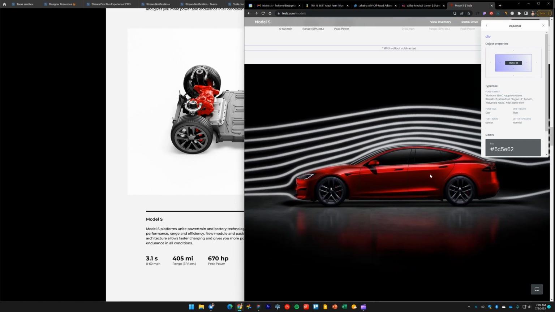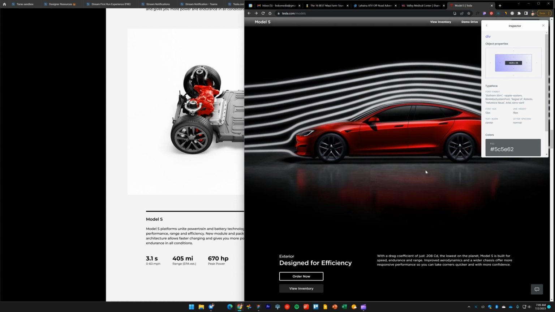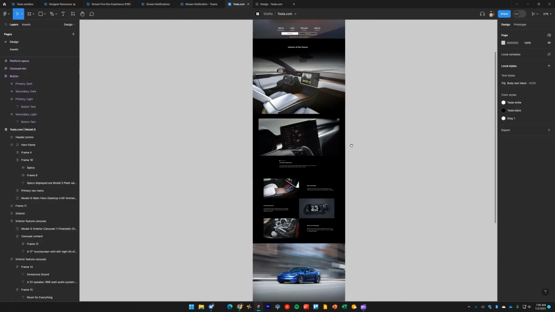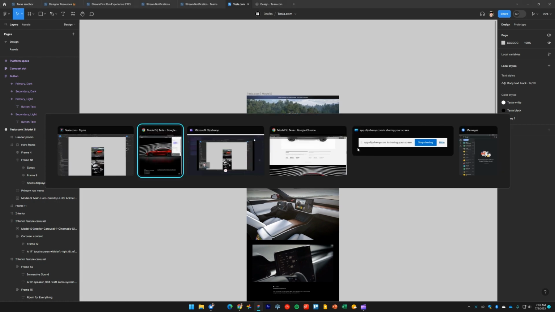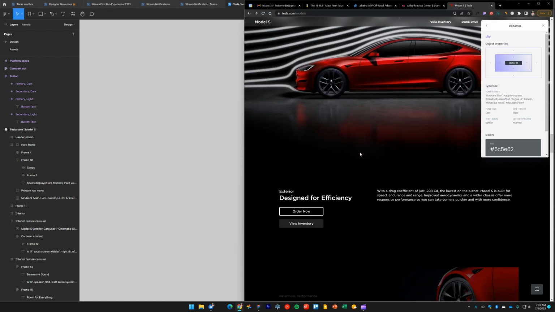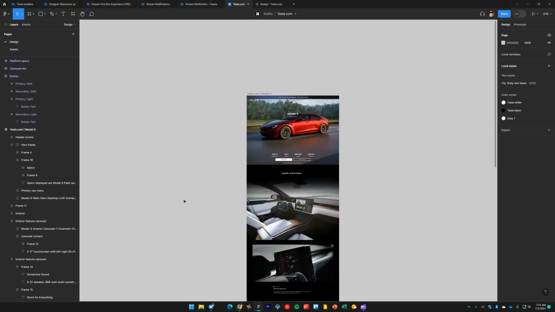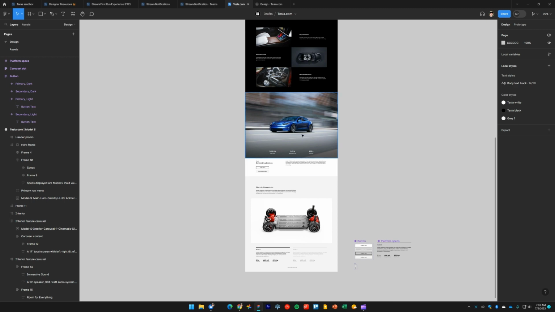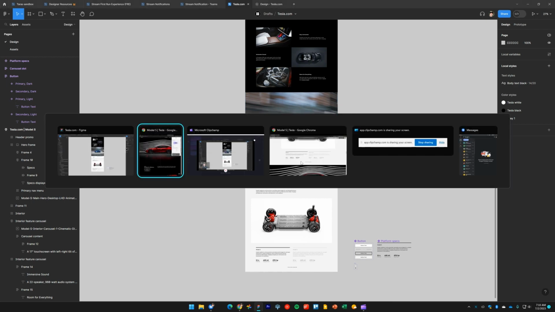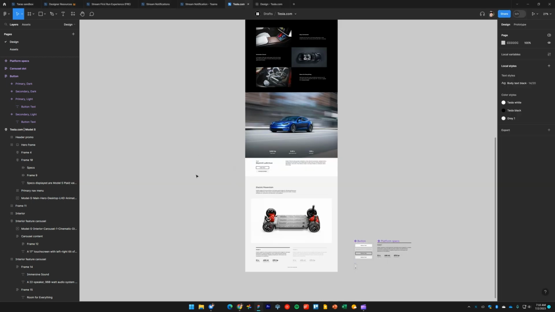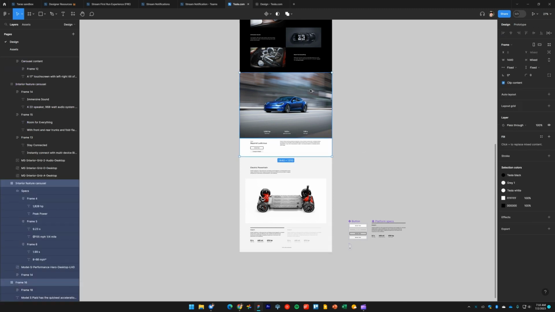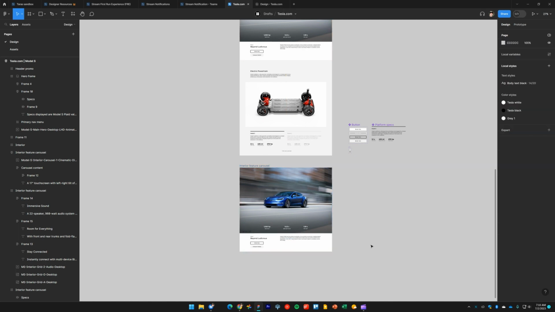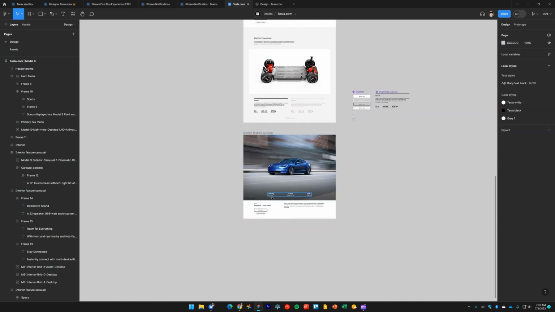This dark section looks sort of similar to what we had above. So we have these two buttons. Actually, it looks a lot like this section right here. Maybe we can repurpose that and recolor it. There's that.